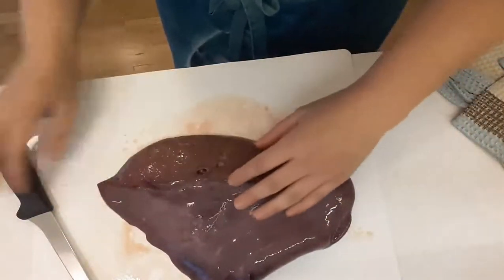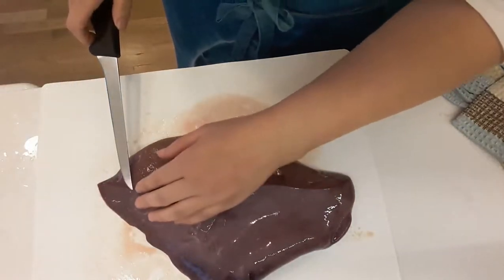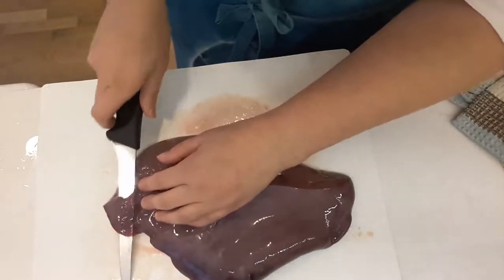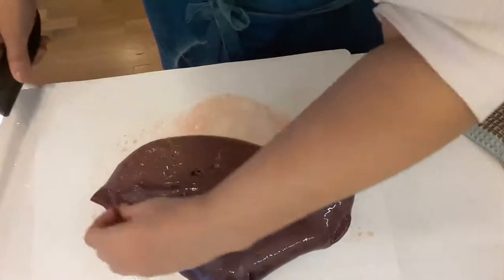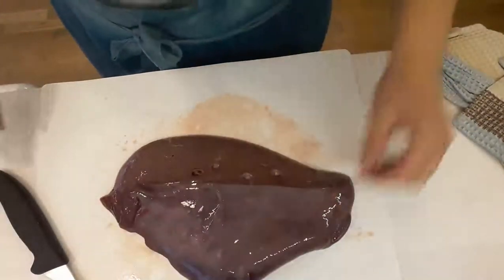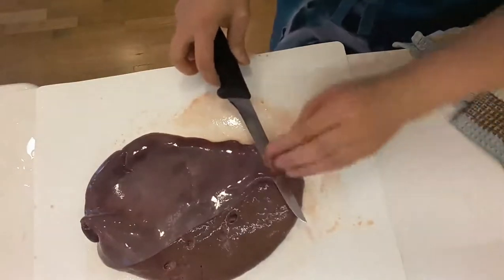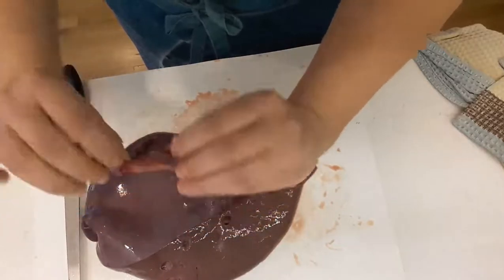What I'm going to do, I'm going to cut off a piece and determine whether this really needs to be cut or not. Let's see, because it looks kind of thin. Let's see. Yeah, this could probably stand to be taken off. Try to run my knife along it without taking off too much of the meat. It's going to turn into a rubber band when you cook it.